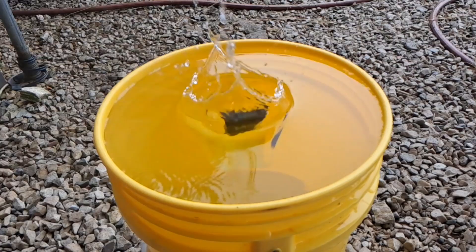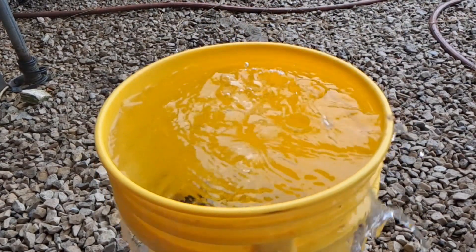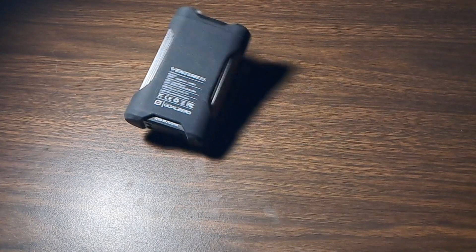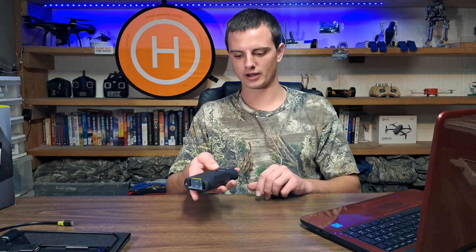However, what you're not accounting for is that both the Venture 35 and the Nomad 10 are 100% waterproof. They're actually rated for submersion — approximately one meter deep for about 30 minutes — thanks to the rubber cover that protects all the sensitive parts. These are also very durably built. The Venture 35 has an aluminum outer shell with a soft, comfortable rubber all the way around it, so you don't really have to worry about dropping it either.